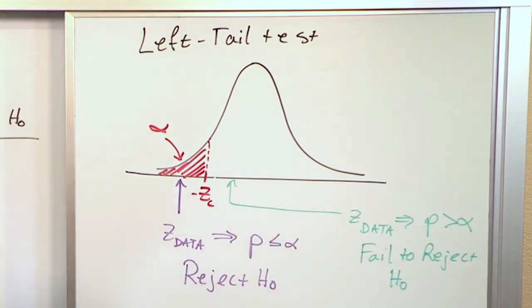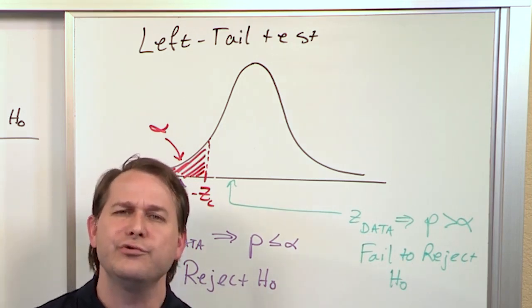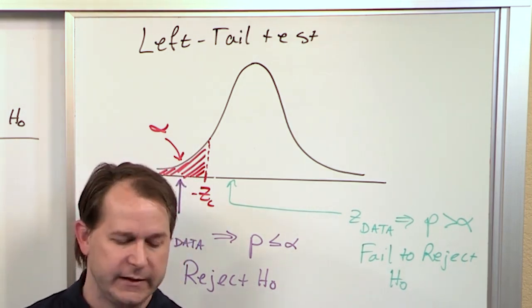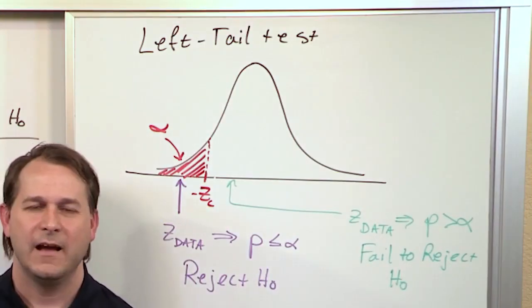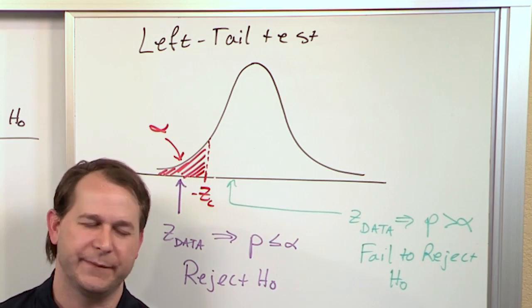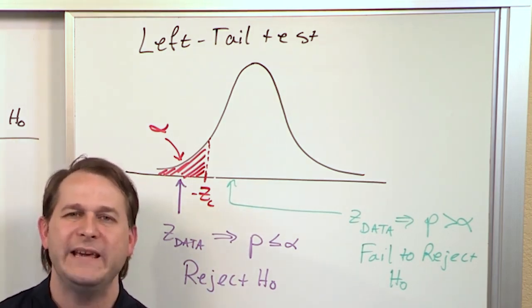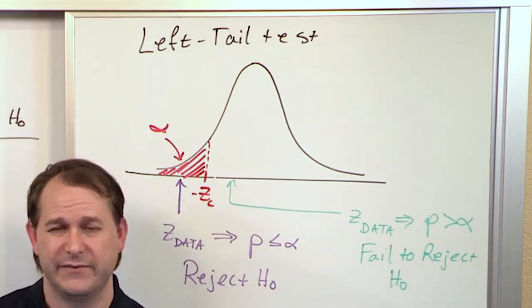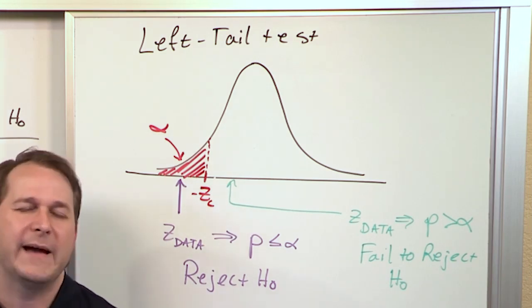The answer is, I just have a sentence here, it lets you choose the level of significance alpha that you need to reject the null hypothesis. I'll say that again because I don't think it sinks in the first time. Basically, whenever you use p-values, it lets you easily choose your own level of significance alpha that lets you reject the null hypothesis. Think about it for a second.